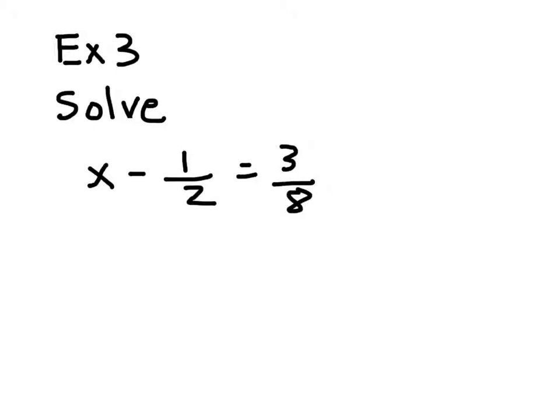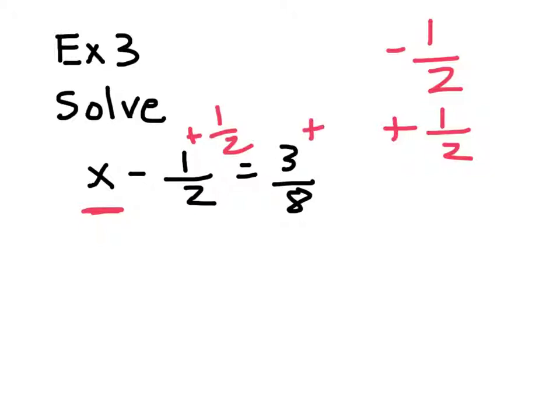So the first thing I'm going to do in all these equations is, what are they doing to x? They're subtracting a half. So the opposite of subtracting a half would be to add a half to both sides. So I'm going to add 1/2 to both sides. Now this is where your calculators can come into play. If you know how to use that calculator and you're confident with doing that, great. Use that calculator. If you can't, then you just got to use the old paper and pencil approach.